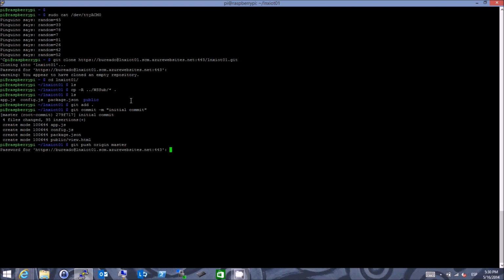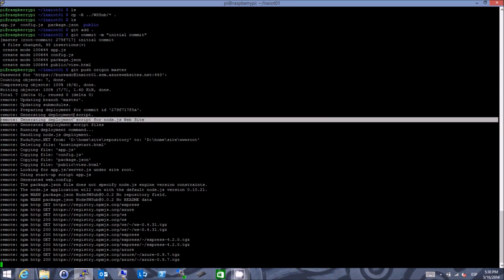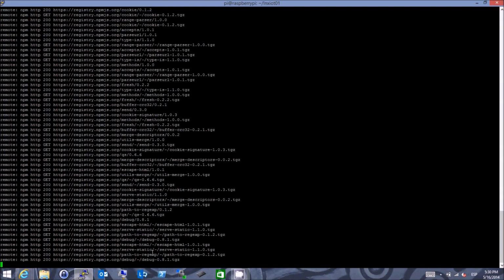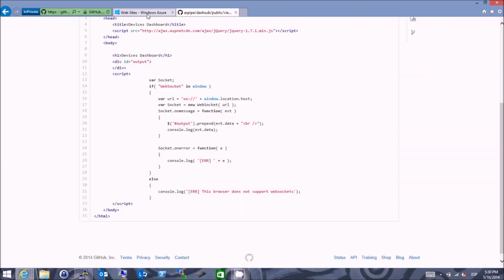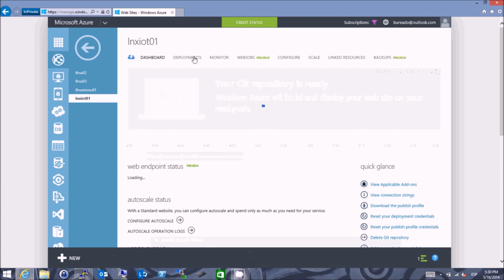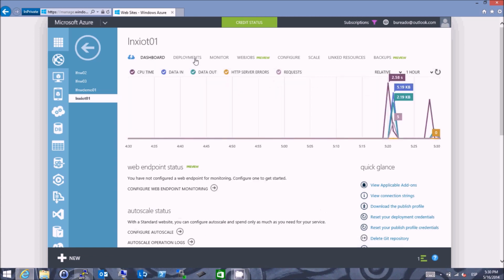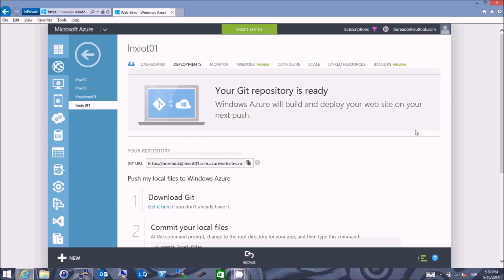So as I told you, when you push this code, regardless of whether it's PHP or Node.js code, on the server side, Azure is going to detect whether you're doing a Node.js website, which is right here. So it's a deployment script for the Node.js side, and then it gets all the necessary modules and finally makes the actual deployment and running of the app.js on the server side. So also on the portal, when I'm deploying, it should also be possible to look at what specifically is going on with the site. So if I have several deployments, or I'm doing kind of continuous integration, I can also look at that from the management portal as well.